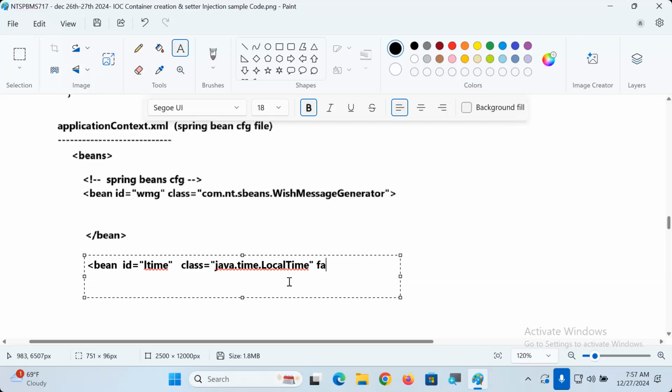Super, guys. Tell me, there is an attribute called factory-method. Factory-method is equal to what? No need of writing brackets. Just mention the method name. No parameter, no need of writing brackets. Then slash, which means that itself acts as a closing tag. No need of writing a separate closing bean tag if you put the slash at the end of the opening tag. That means no subtags are there. There itself it is ended.